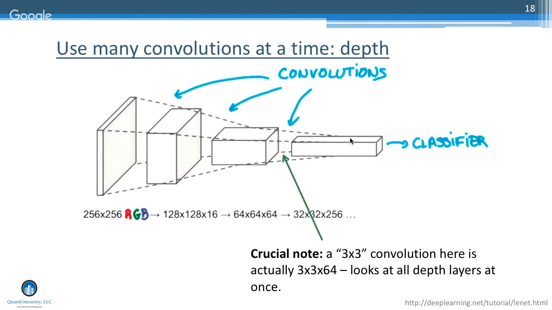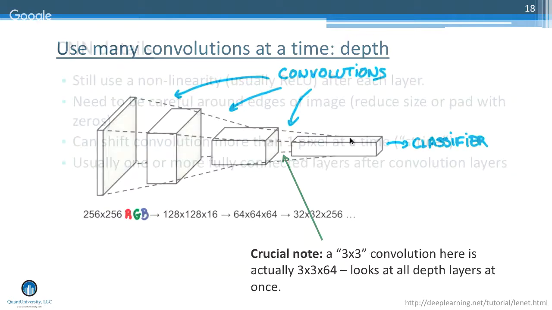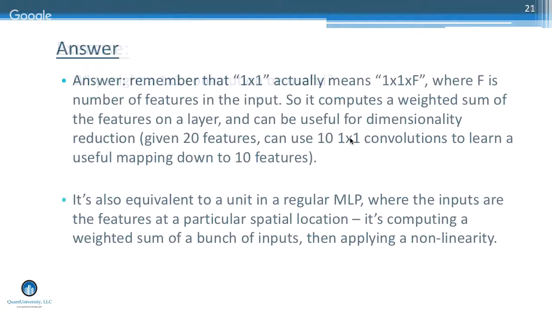And that's going to say at each location, so I'm still going to have 32 by 32 output, but at each location, take those 256 things and try to figure out how to summarize them into 16 different features that you could then use going forward. Essentially, if you think about it, it's just a fully connected neural network on its side, because I'm taking all my 256 things and connecting them to 16 features at the next level. And I just do that mini fully connected network at each of my 32 by 32 locations. So you're computing a weighted sum of my features at some level, and you can make it learn, for example, to reduce dimensionality.